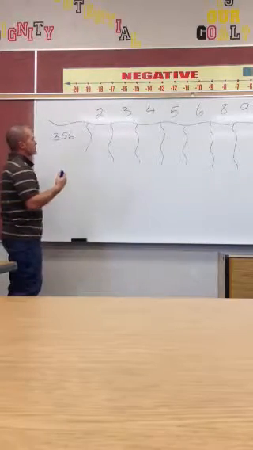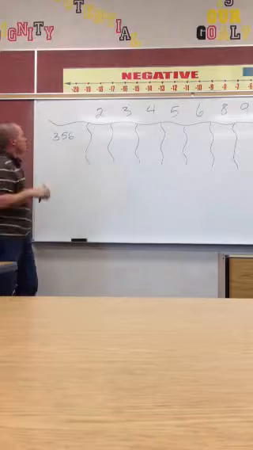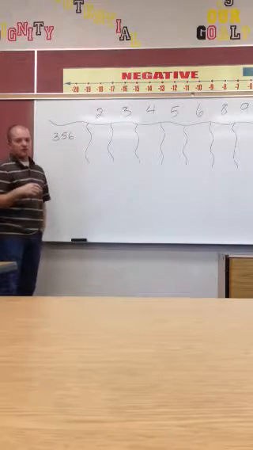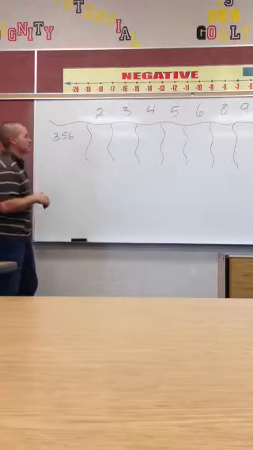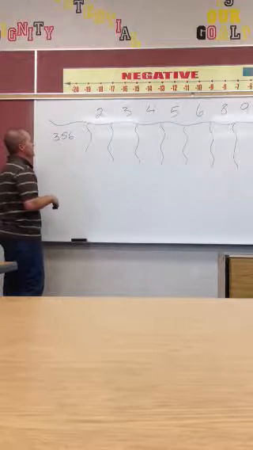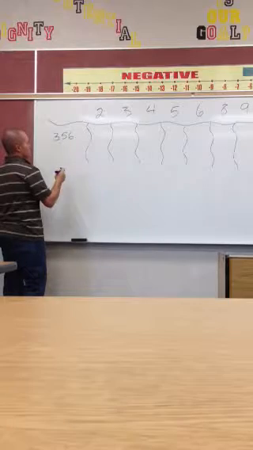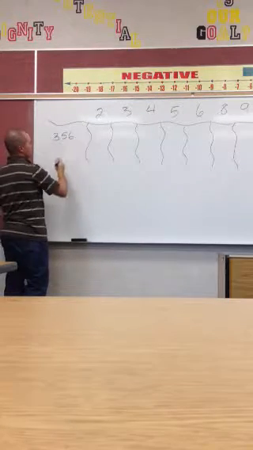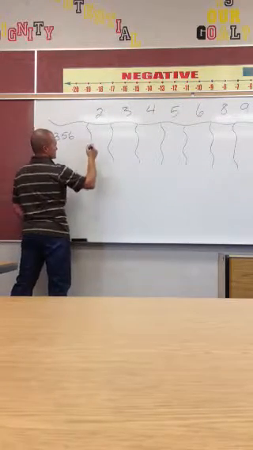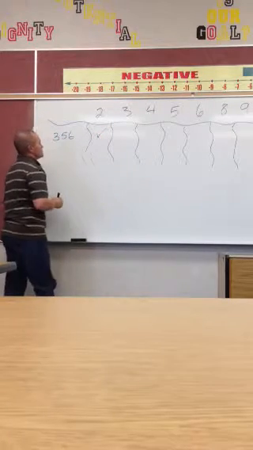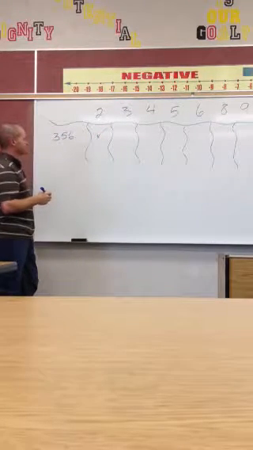So we'll just step through each of the rules and hopefully that will clarify what's expected in the assignment tonight. So the rule for 2 is simply that the number is an even number. So in this case, 356 ends with a 6, so 2 is going to divide into it evenly.